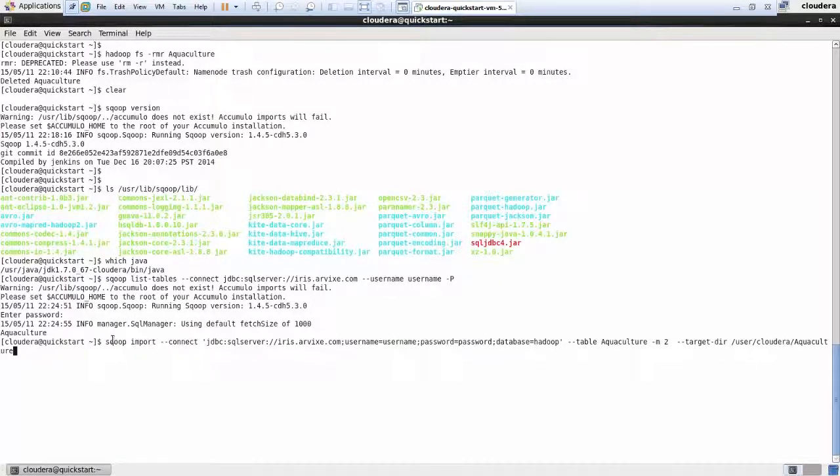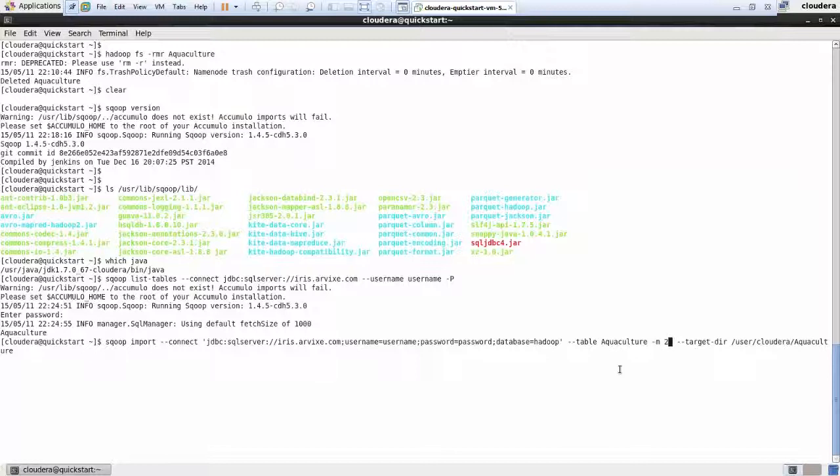Okay, so I have this in here. Let's talk about it a little bit again. So it's an import. I'm trying to do an import, right? As we can see here, this is my connection string. Here you see now instead of putting -P, I put this one. It doesn't matter. I could just put -P here again, and I'm telling it what the database is. The table is the same as I saw in here, aquaculture, and -m is again the partition, right?